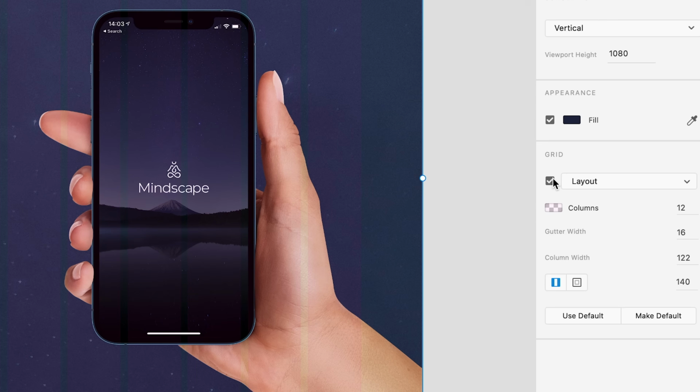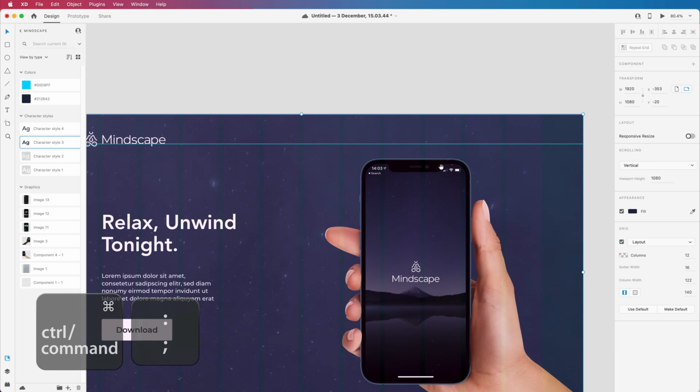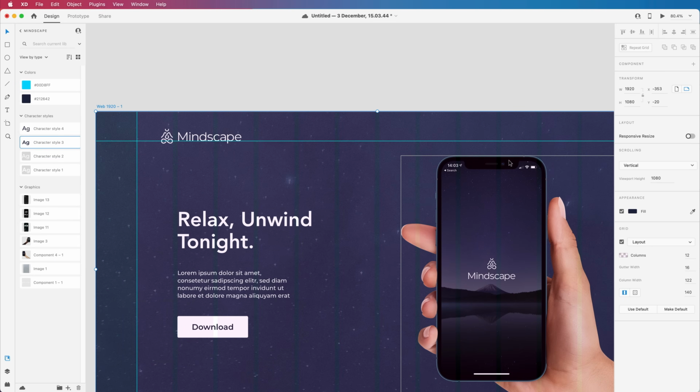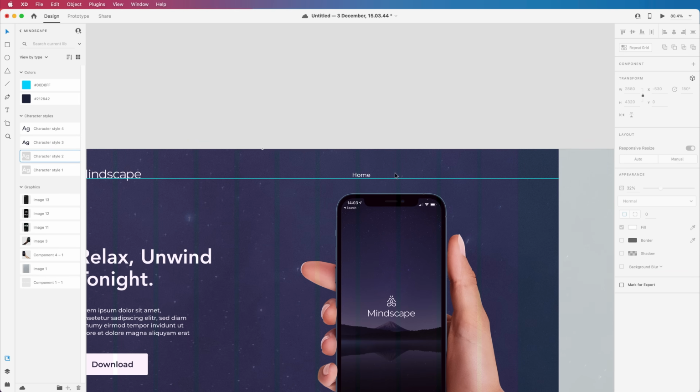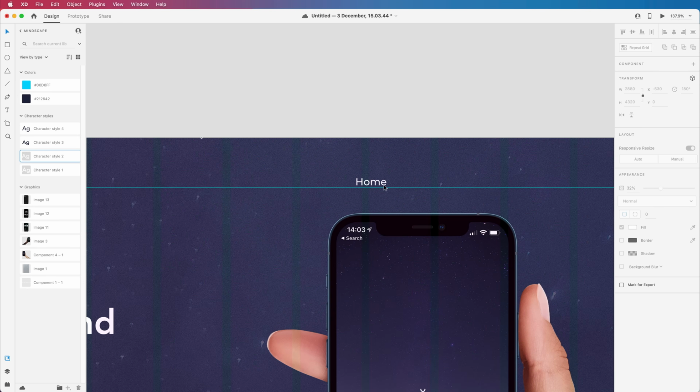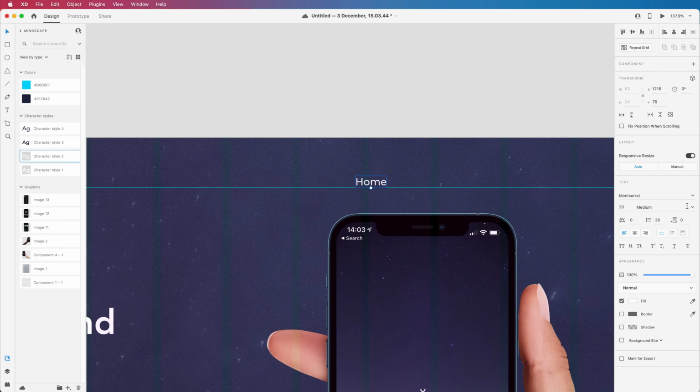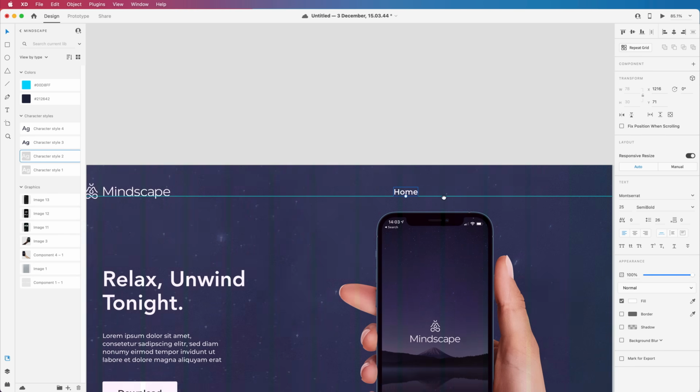Now we're gonna turn our layers back on, and we're gonna press Command and semicolon to bring our guides up, because we need a navigation panel up at the top. So what I'm going to do is select this title text, bring it down ever so slightly, and we're going to write the word home. And this is going to be my navigation bar, and I don't really care at the minute how it looks, but I want to probably make this semi-bold and increase it to 25.